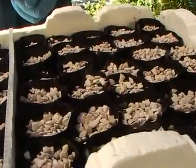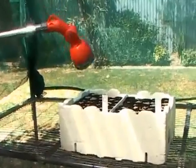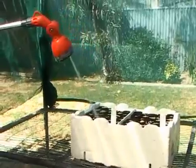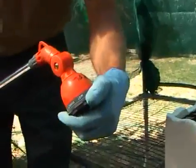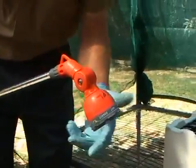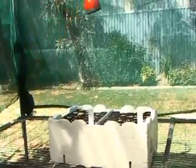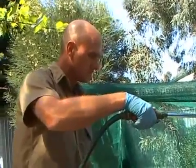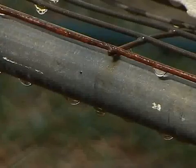Water the newly sown boxes with a fine soft spray. It's important to water your seedlings with a fine soft spray. A hard spray will wash your seed away. A watering can is hard to control. Use a fine spray on your hose. Good drainage means the water has drained through the soil and has run out of the bottom of the tubes. You must water the boxes each morning and afternoon before and during germination, allowing time for the gravel to dry before dark. On extremely hot days, an extra watering won't hurt.